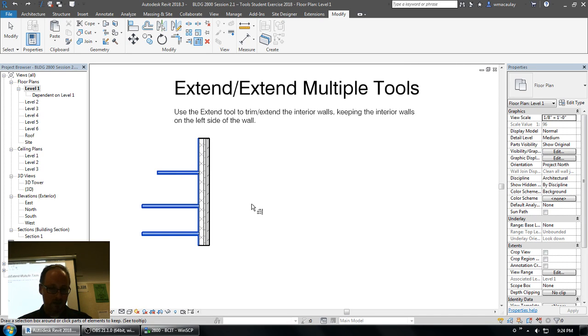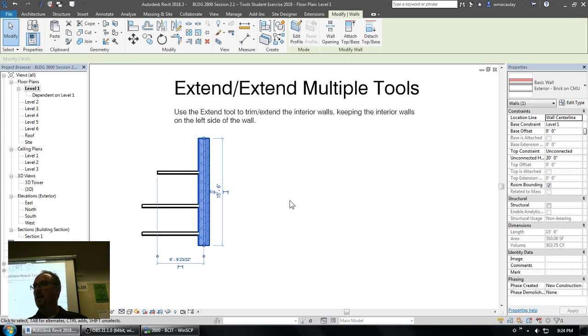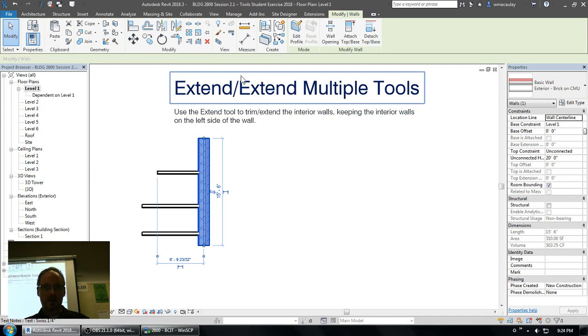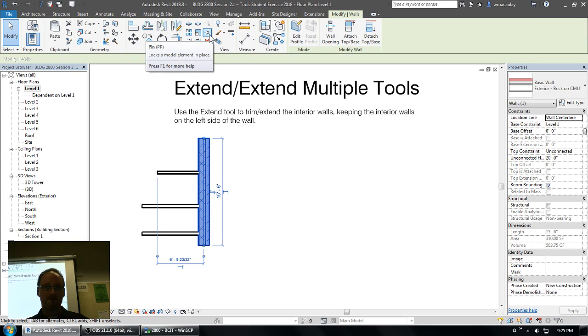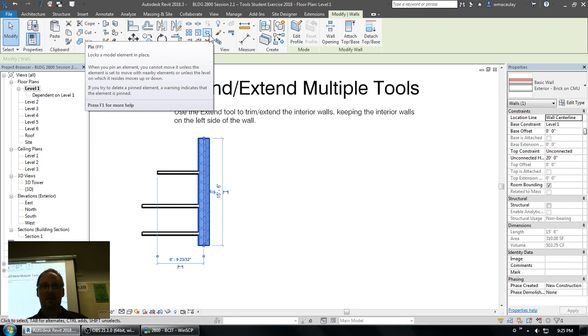Okay, so pin, unpin, midway down page 3. So this allows an object to stay in place without getting nuked accidentally. Really good for your grids and levels. Pick an object, and where's the pin? The pin, right there. Pin it. I think PN is the keyboard shortcut for it.